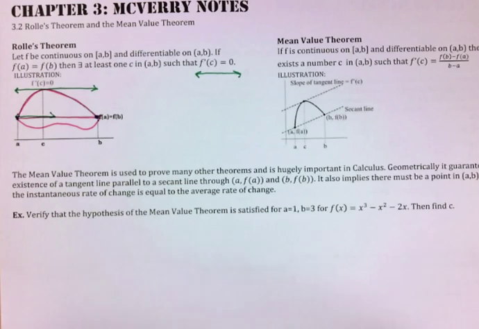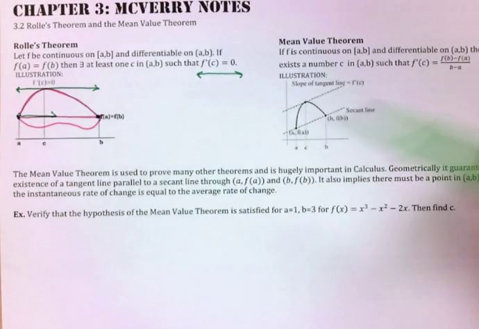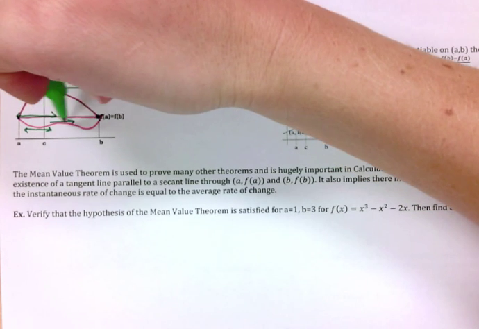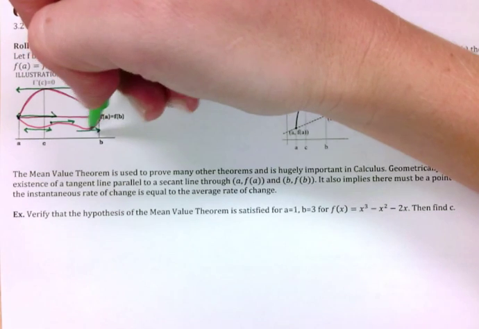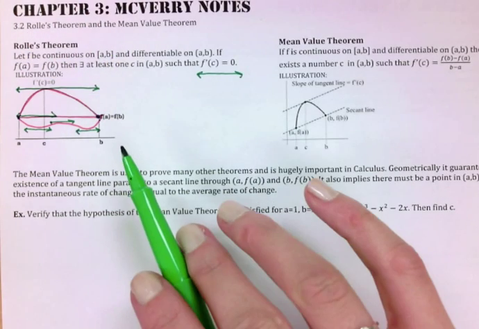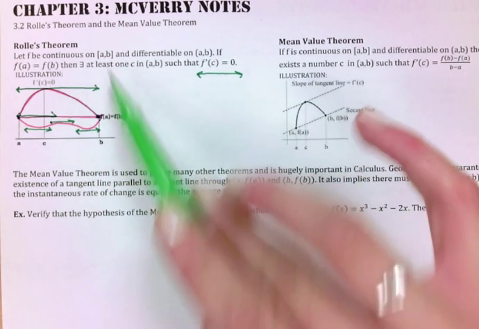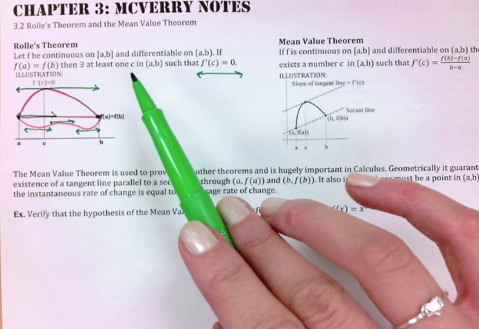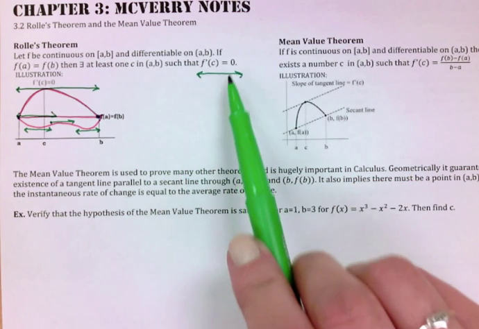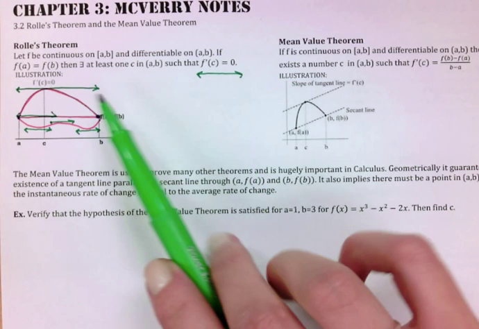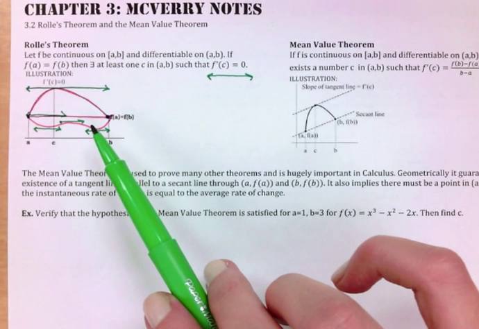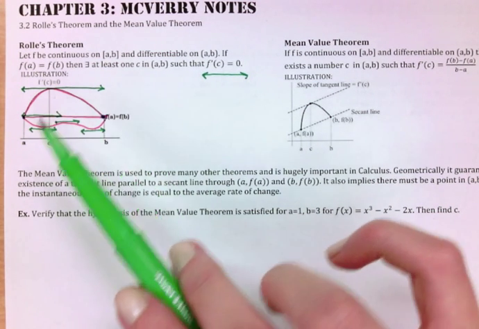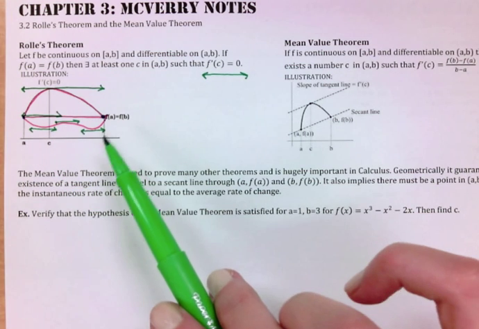And then this one here, it looks like it actually has a couple where it's going to have a horizontal tangent line. So there, somewhere around there, and this other minimum there. So no matter how you draw this red function line, you're going to have at least one spot in that open interval where you have a horizontal tangent. You can mess around with that and see that that is true. If you are playing around with a whole bunch of different red functions, you will at some point in that interval have a horizontal tangent line.